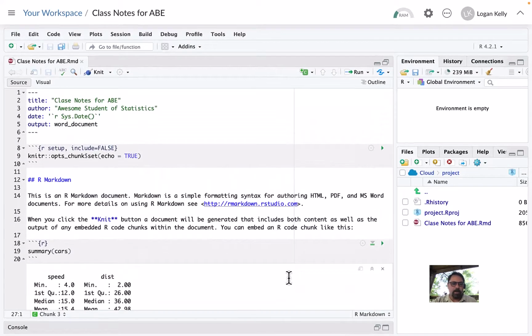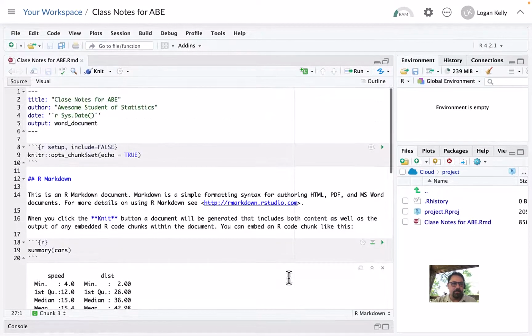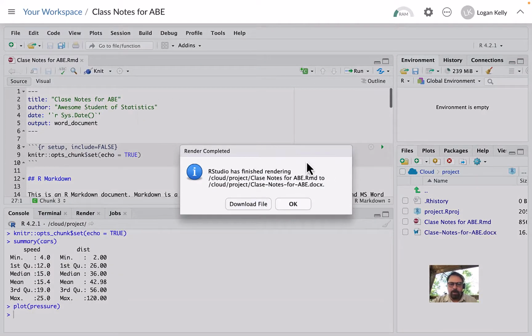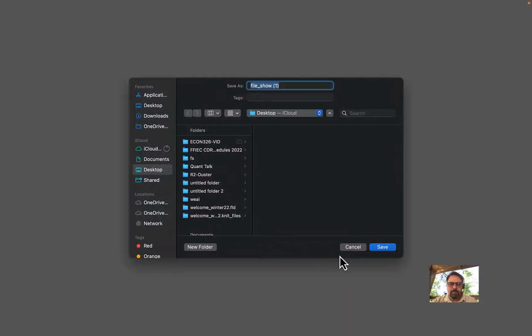But what's really cool about all this stuff is we're going to come up here to the top, and the next thing I'm going to do is hit this knit button. Okay, and boom, it has finished. You'll notice down here in the File menu, there's a new Word document. I'm going to click Download File, and I'm just going to download this to my desktop.